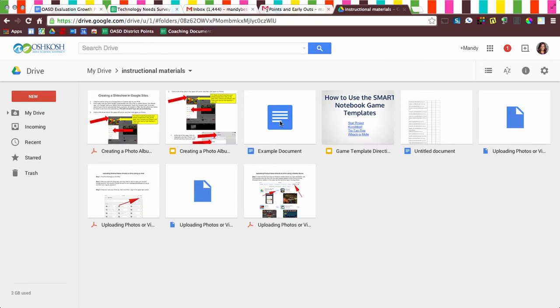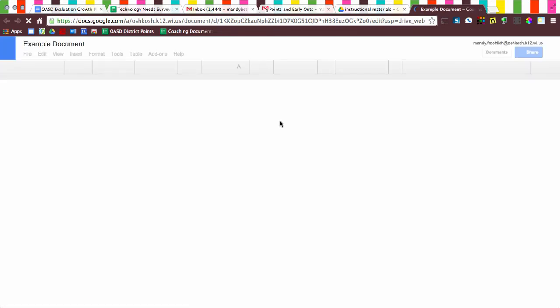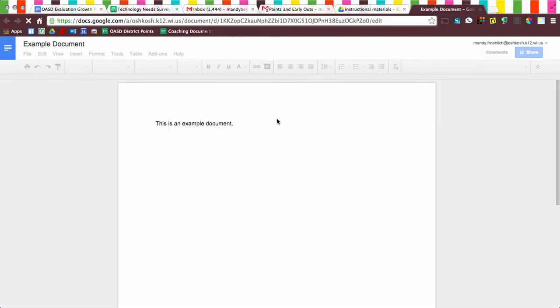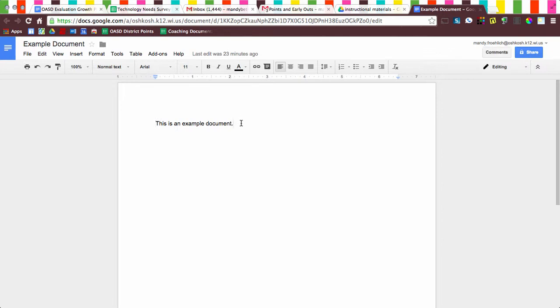Now if I bring this document up, it says this is an example document. I'm going to type in this example. Okay, so I typed some additional information in there.